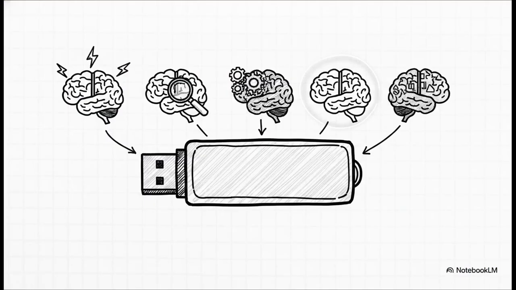The script is going to present you with an incredible list of heavy hitters. We are talking direct access to DeepSeek V4 Pro, Google's Gemini, Anthropic's Claude, locally run models using Ollama, and NVIDIA's massive library. And the best part? You don't have to choose just one. If your 64 gig drive has the room, you can pack several of these models right next to each other on the same portable setup.